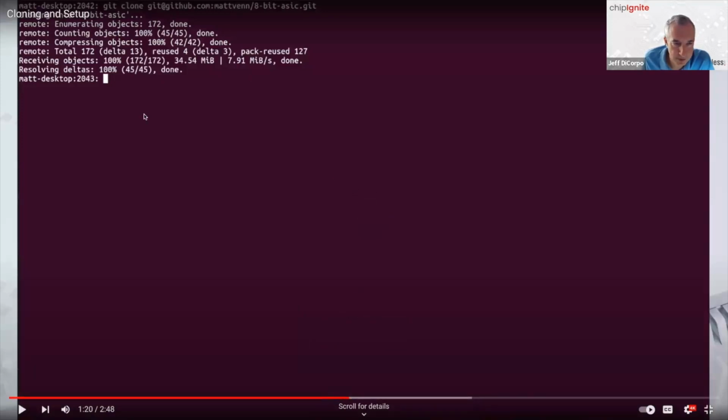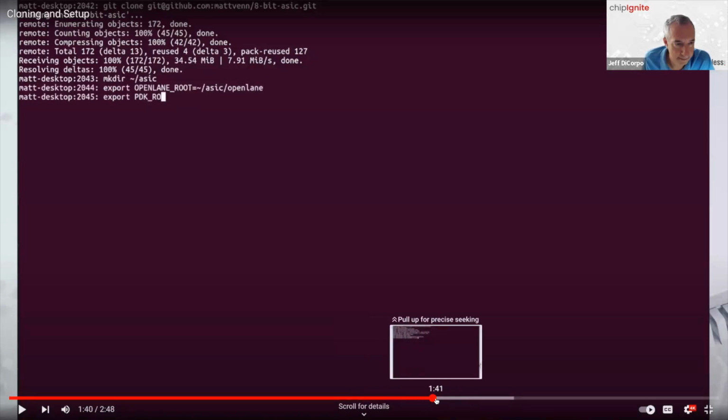So just a note on this, we've made an update to the repo so that you don't need to set these environment variables. They'll be automatically set for you if you don't specify them. The only reason you would need to specify them is if you want to install some of the dependencies for your project in another location besides the default location. By default, it's going to put all these dependencies in a subdirectory under your project called dependencies. So I'm going to skip past that and get to the part where we're doing the setup. But all this export you don't need to do anymore.